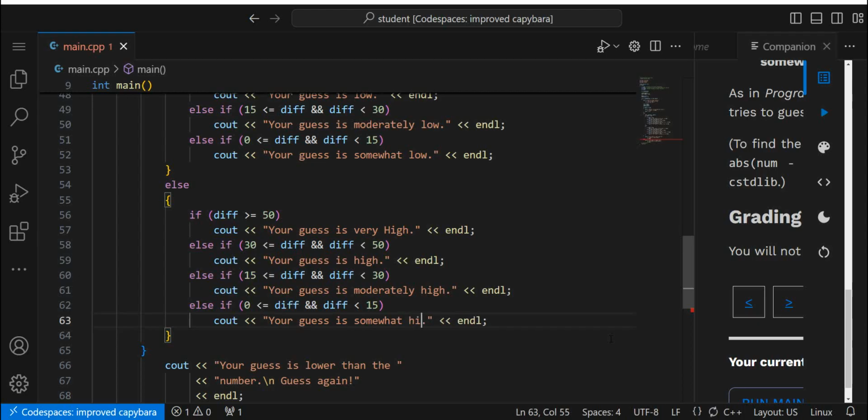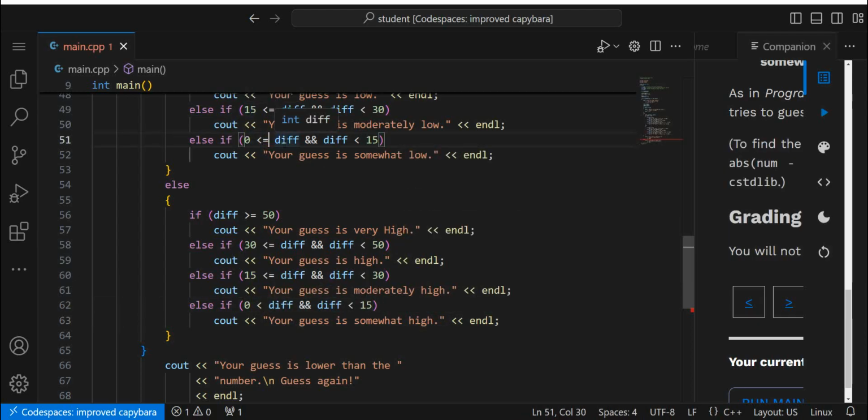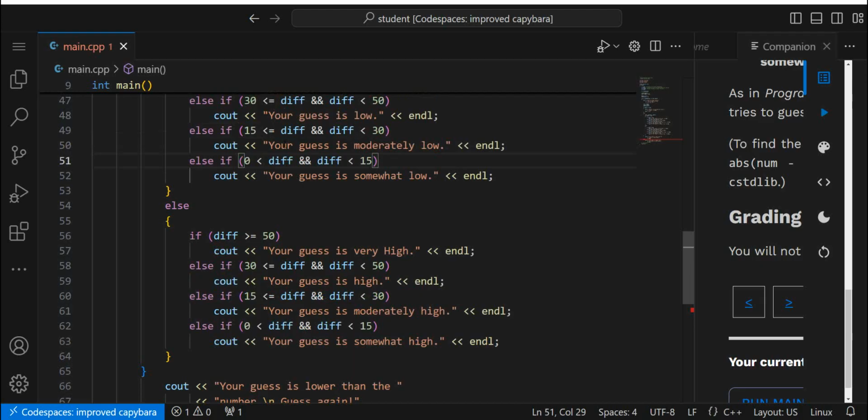word low to high. Alright, so let's see, make sure 0 this time 0 should not have an equal to it, just be here. The 0 should not have an equal to it as well. Let's take that out. Alright, so greater than 15. Let's look good.